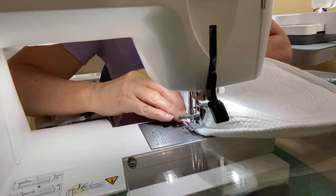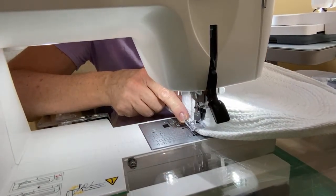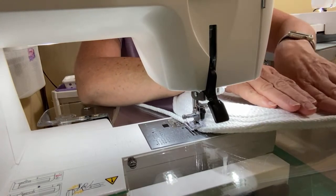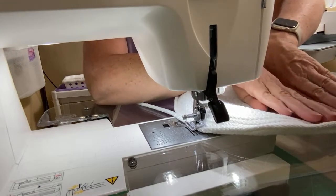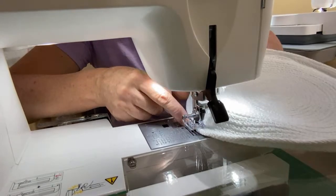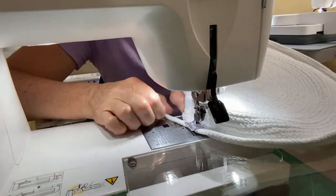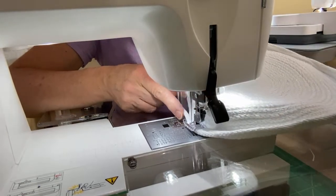The whole idea is to hold this rope in the position that I want it to be when it's done, and that is at a right angle to the one below it. It's hard to tell what I'm doing, but here's the rope that's on the basket, right? It's like this on the basket, and what I want to do is hold this down and then put this one so that when I pull it up, it's at a right angle, okay? So that's what I'm trying to do, hold this so that it's at a right angle. Okay, look. And it's sort of at a right angle. It'll be better when I go around the next time.